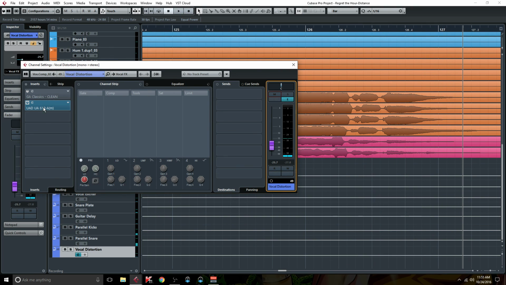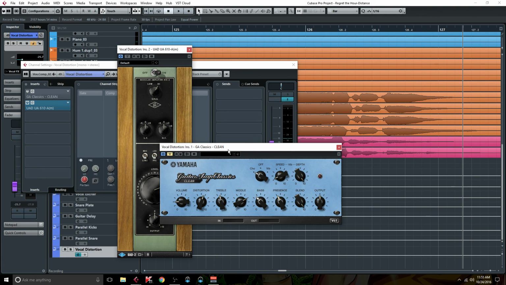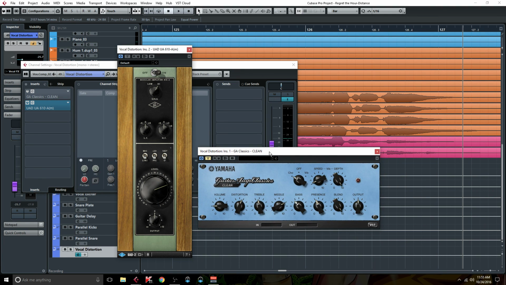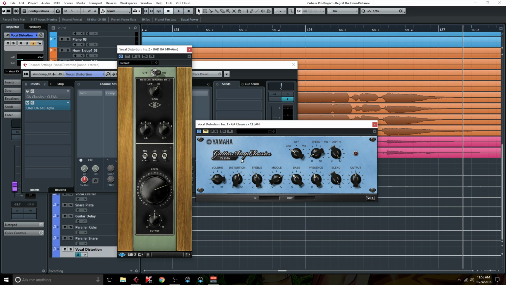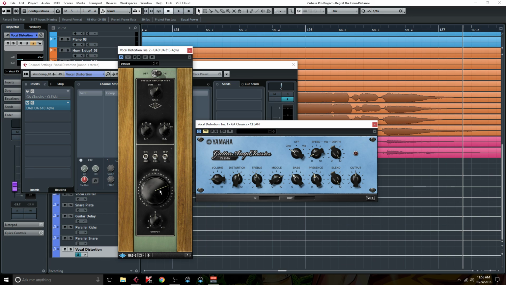Okay, so yeah, to me this one actually works a little bit better for this track. But as you can see, you can use different kinds of flavors and different kinds of colors for different tracks. So if you feel like you want to use an amp simulator, try that out. But also try maybe a mic pre and overloading the components in that. This is a tube mic pre, so that tube saturation kind of gives it a little bit of warmth and body. And to me, it really just brought it forward.